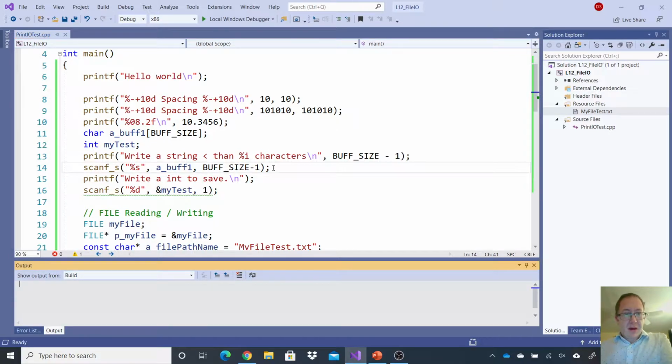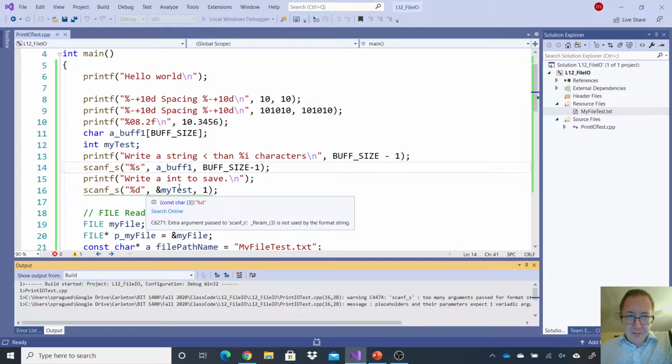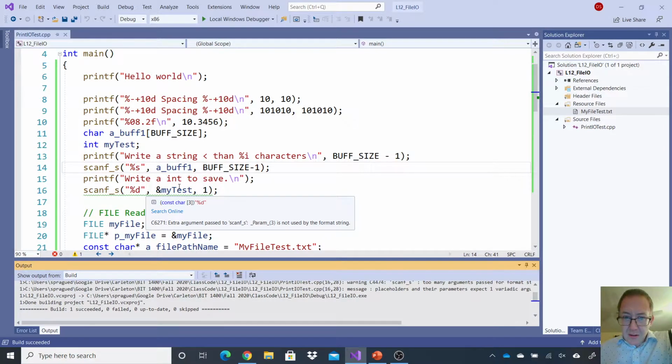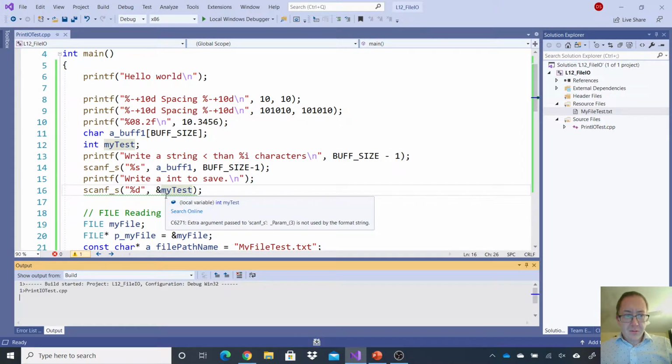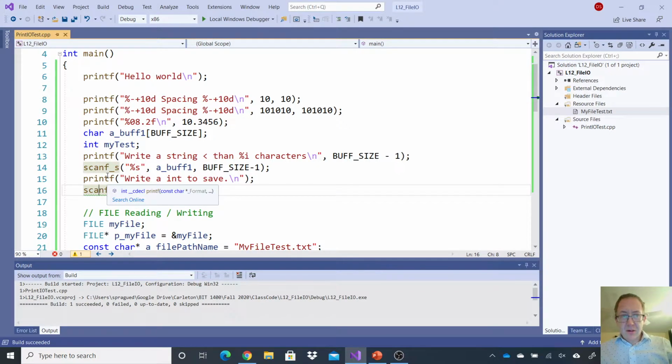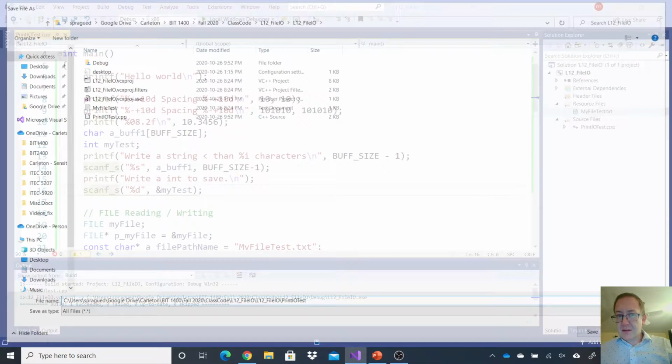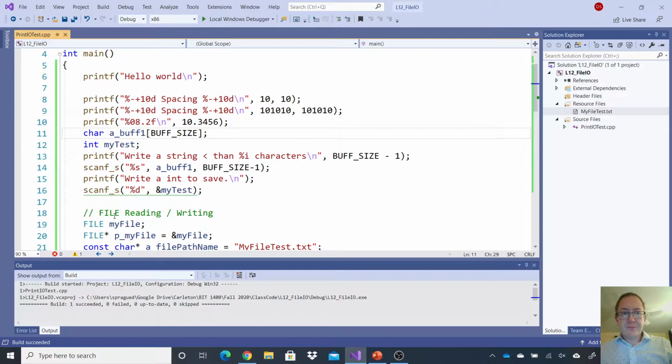All right, let's compile this. That scanf is not happy with me right now. Parameter not used by the format string. Okay. I actually don't technically need that because it's a digit. So it should hopefully still work. We'll find out. It's supposed to not yell at me on that one. No, it's going to cancel this. And let's put a breakpoint just to be on the safe side. Let's find out.